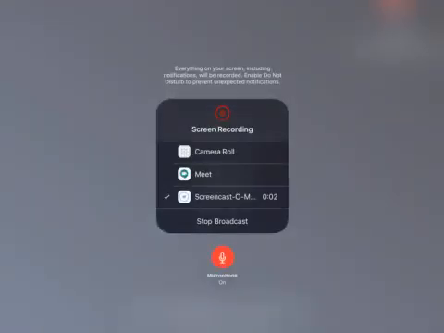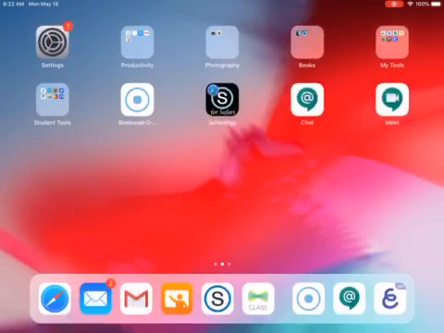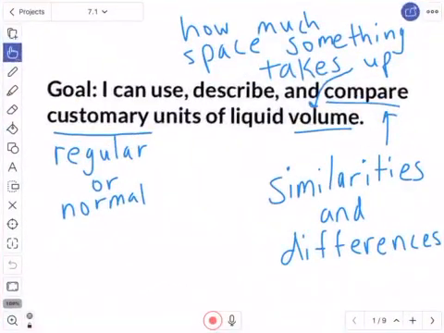Hello everyone, we're here for our first lesson of our brand new unit. This new unit is all about measurement. Now we have done some measurement before, more like how long things are, like area and perimeter. These ones are going to be a little bit different. You'll see it. It's a really cool, interesting unit.